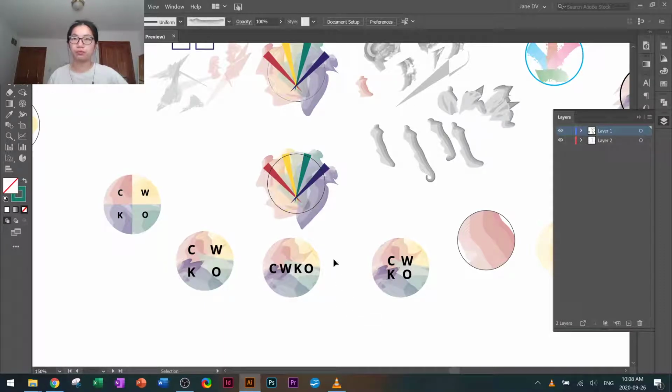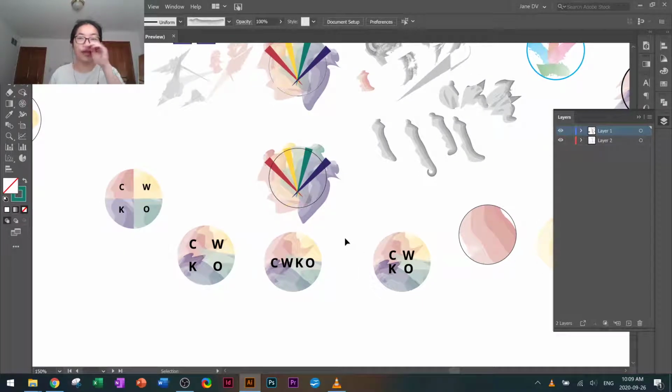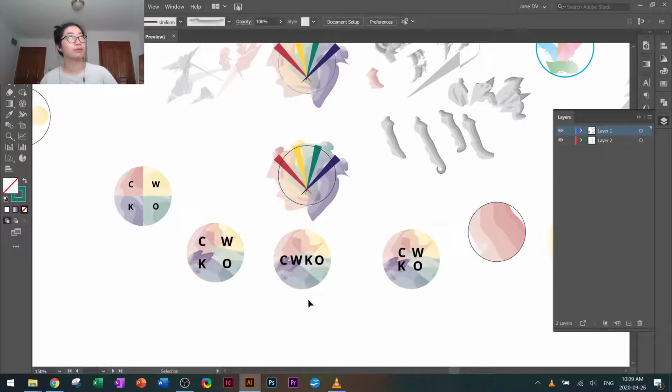And so double encoding, right? That's really important. Double encoding is essentially just adding another layer to denote what you want to say. So in addition to color, I'm using letters here, and I was exploring letters because every single cuisine had a different starting character. So Chinese for C, Western for W, K for Korean, O for other. I didn't know how to display this. I was exploring because for some reason this kept looking like a jeans logo brand, like Levi's or Calvin Klein.